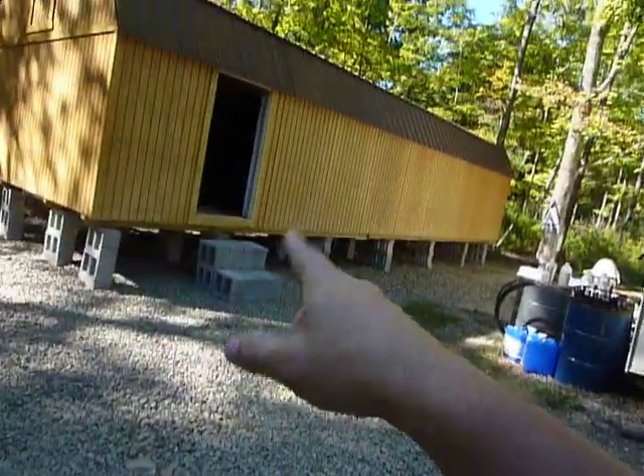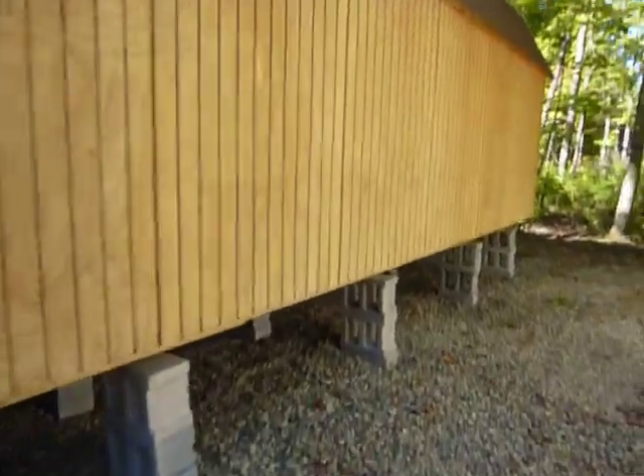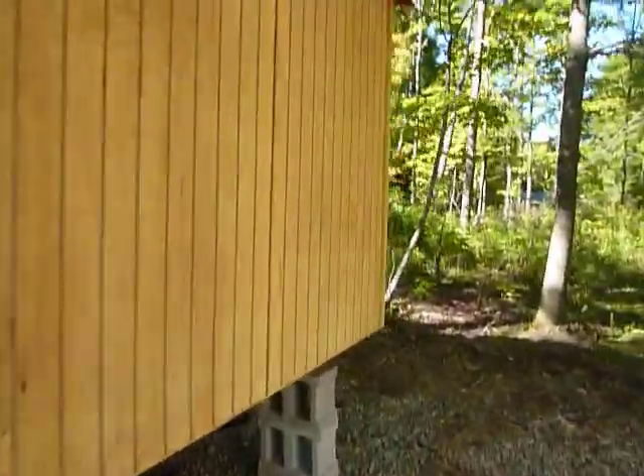I've got a lot of stuff I still want to get done today — it's only about 3 o'clock. Crazy busy, but in a good way. I have to say the guys were awesome. I told them I would help with the block work, but I showed them my situation and they said, 'No, we will do the block work.' Those two guys did all the block work other than the steps. I knew that if I did the block work with them I was going to be hurting, so it was really awesome that they did that for me. Great company — very courteous and very friendly.